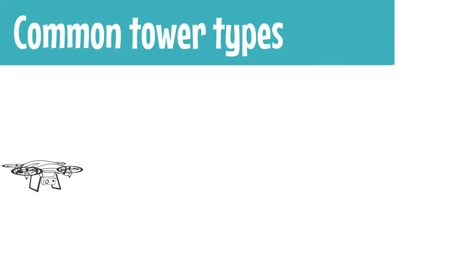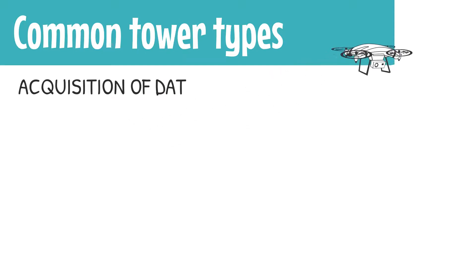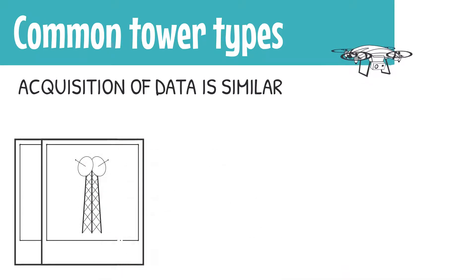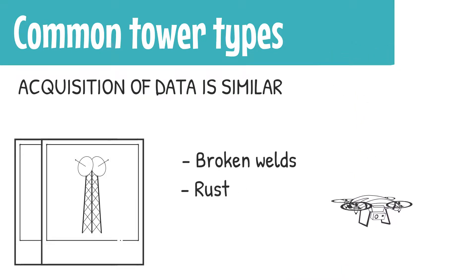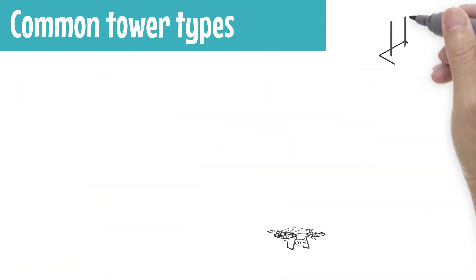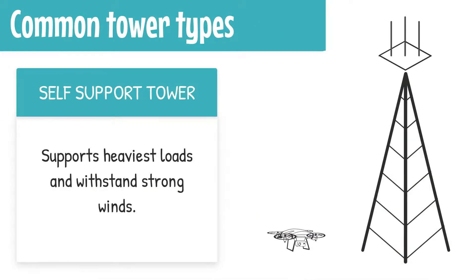For the aerial or drone inspection, the acquisition of the image data for all of the different type towers is much the same. Essentially, the imagery captured needs to clearly show the condition and structural integrity of the superstructure, including broken welds, rust, corrosion, or any other wear and tear. When flying various type towers, you may consider a blend of autonomous flight missions and manual flight to thoroughly capture the condition of the tower.